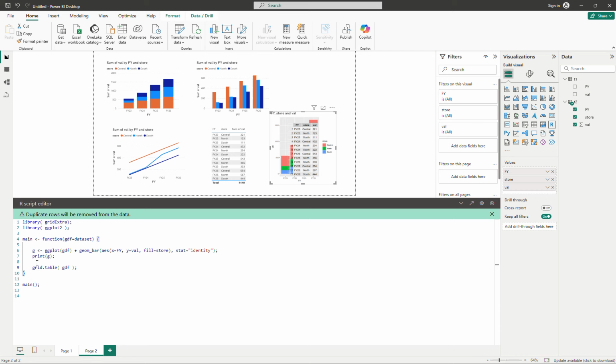Now I will customize this one a little bit. I want to make the value title here disappear, and this one disappear, and then the store legend will be at the bottom. So I will modify this one by g plus labels. In this case, x I will set to NULL, and then the x will disappear, and y the same thing.